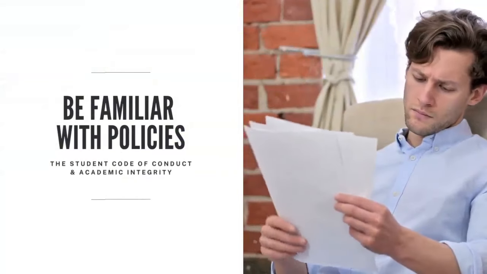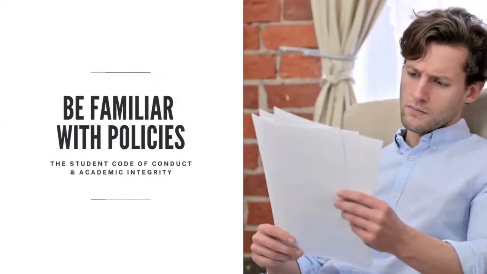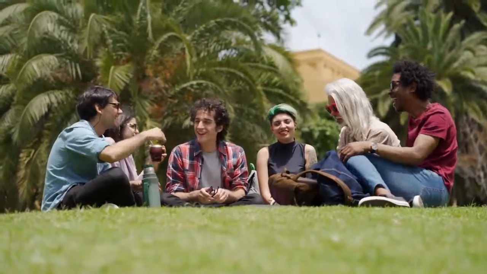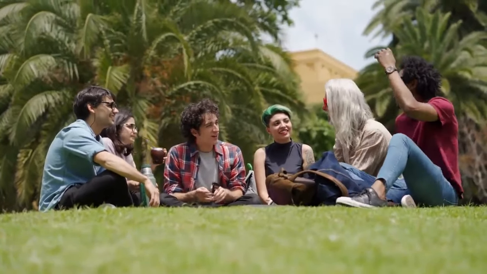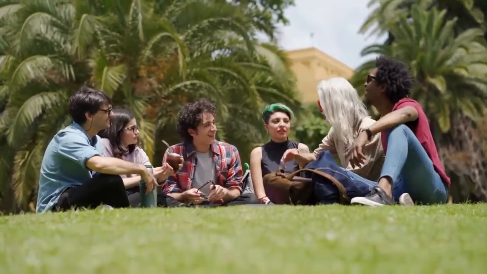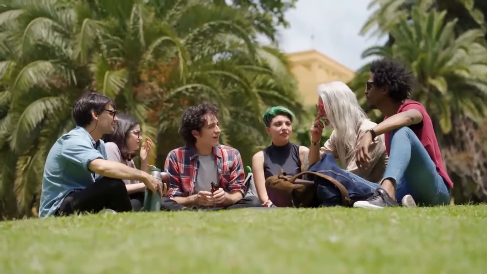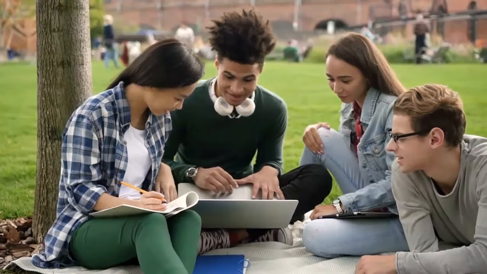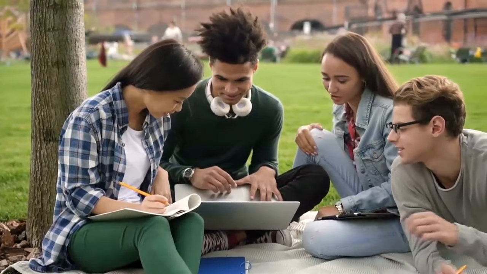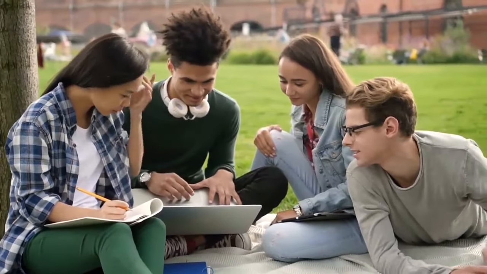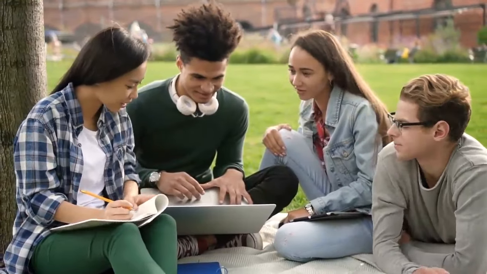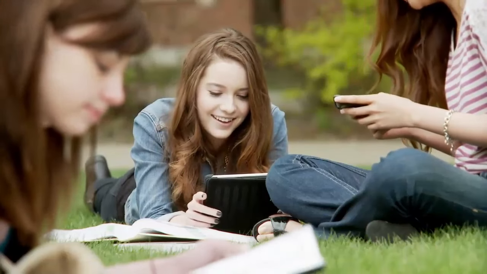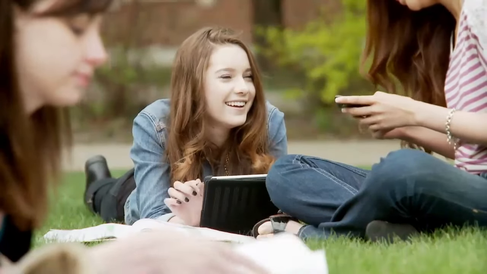Number 2, be very familiar with the Student Code of Conduct and the Academic Integrity Policy. A college student code of conduct is a collection of norms and standards that influence students' behavior on campus. The code of conduct varies in every institution, but in general, students must attend classes on a regular basis, dress neatly and decently, behave with dignity and kindness, and respect the college property and community. The code of conduct contributes to the preservation of a safe and conducive learning environment for everybody.